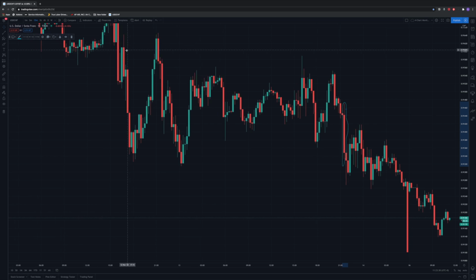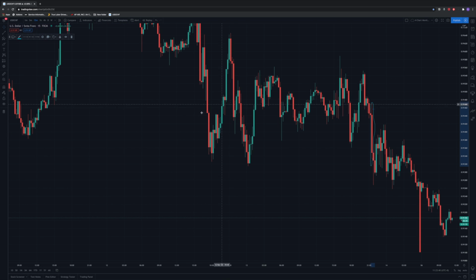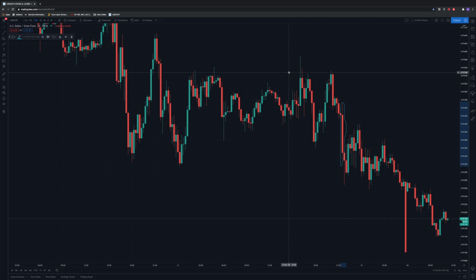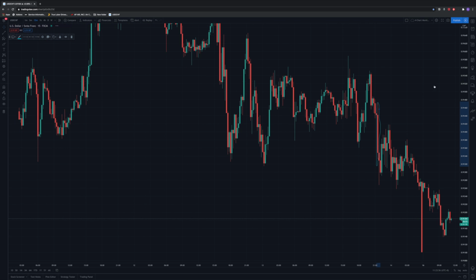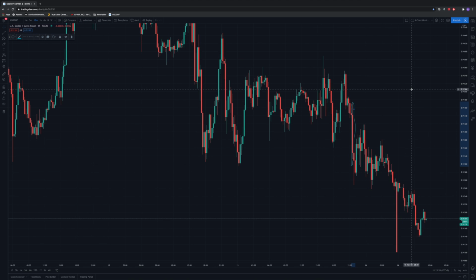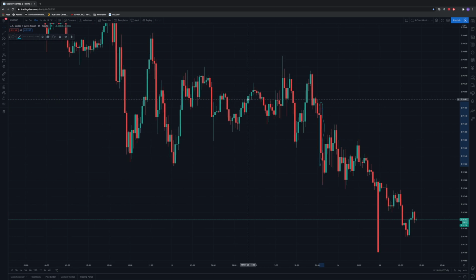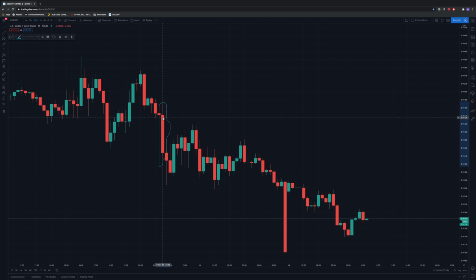Now, obviously, interpreting the candles and what they're doing is a whole other thing, which we will go into later on, about how to read these candles and what a cluster of them are telling you, because if you look at this chart, it is telling you many things. There are a lot of little bits of information that this chart is giving you if you know what to look for. But at a zoomed up level, that is what a candlestick does.